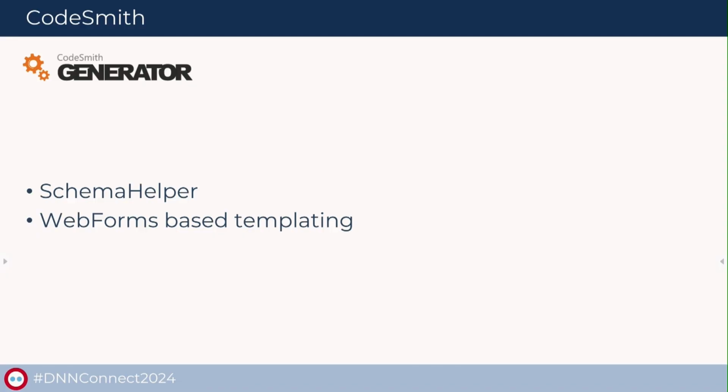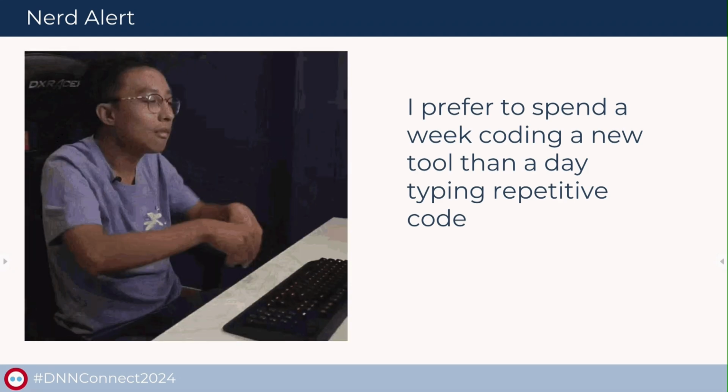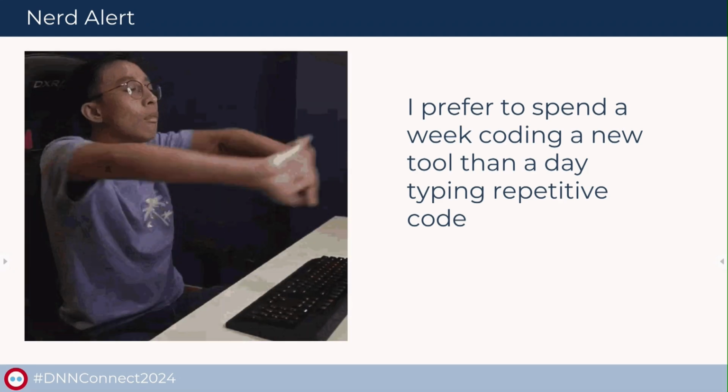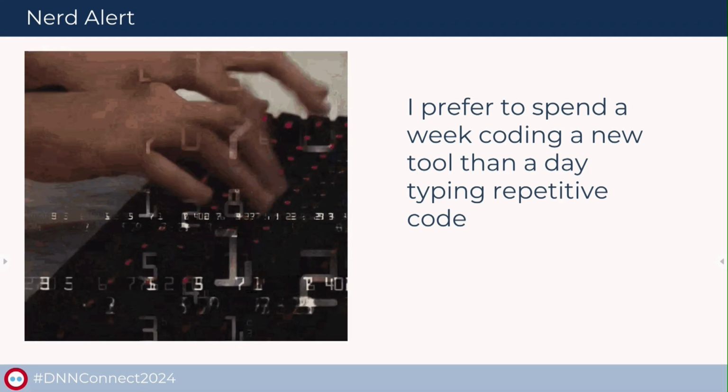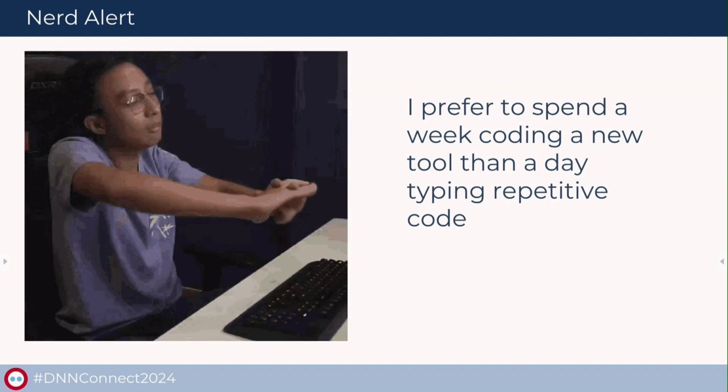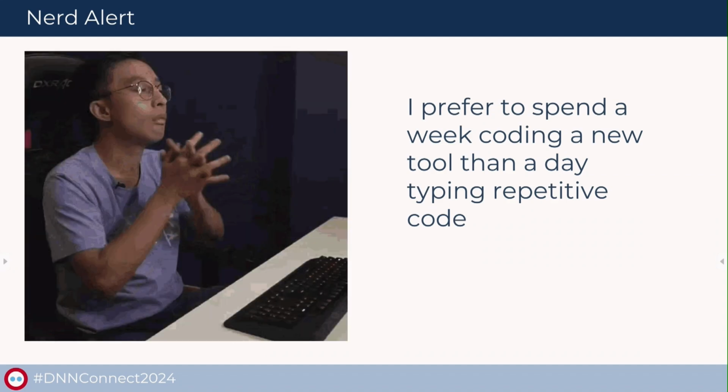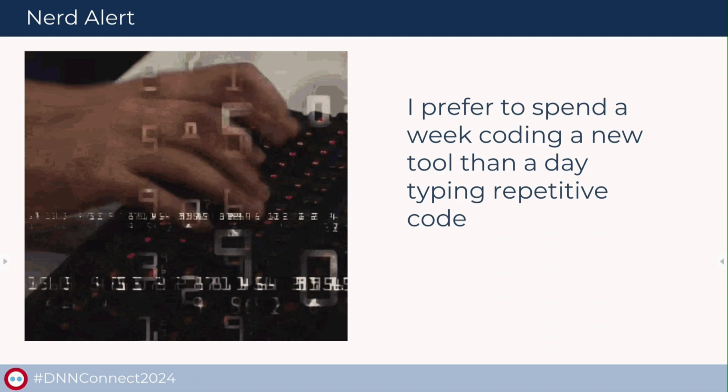It had the schema helper and web form based templating. Now, the thing is, that project was free in the beginning, and then all of a sudden it was not free anymore. And that's a sure way to get most of us to disappear. And secondly, it remained on web forms, which was not my daily kind of way to template stuff.